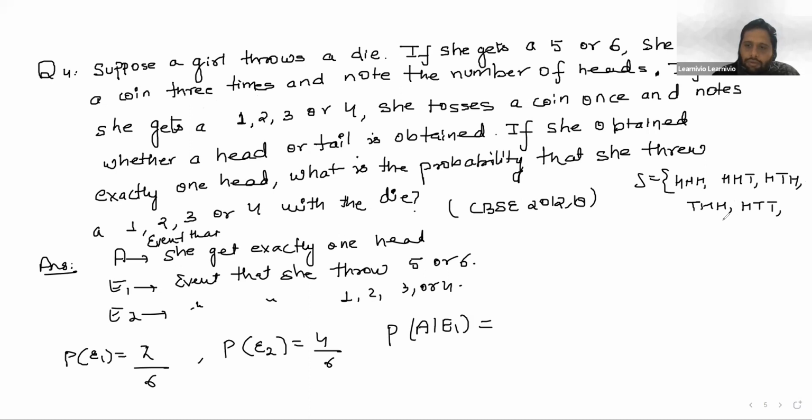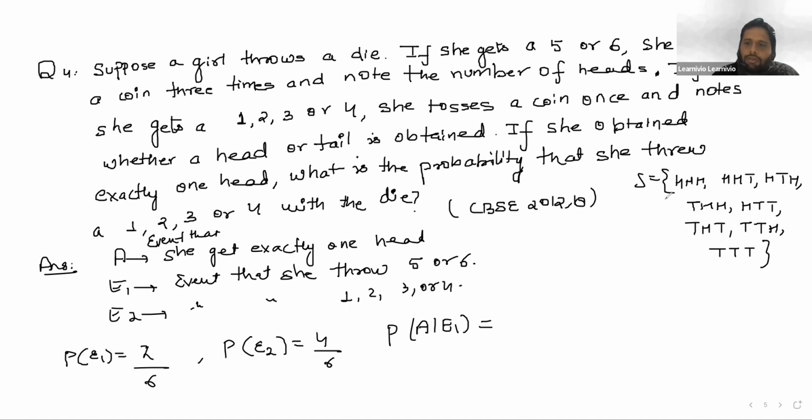Who has raised a hand? Atif. Yes, Atif. Do you get the answer? Sir, is it 3 by 5? 3 by this one, A by E1. Are you saying 3 by 5 is the final answer? Yes, sir. Okay. Just give me a minute, Atif. I will check it shortly. So next is TTT.